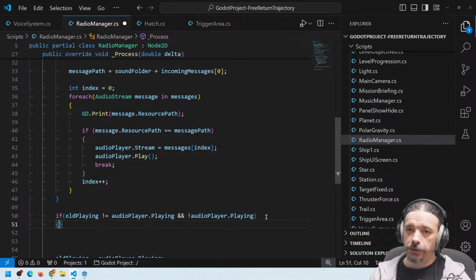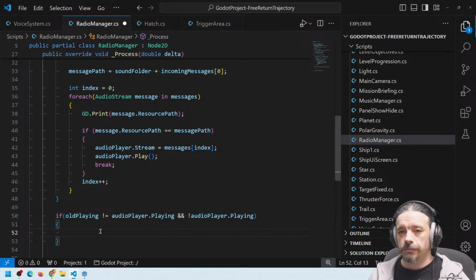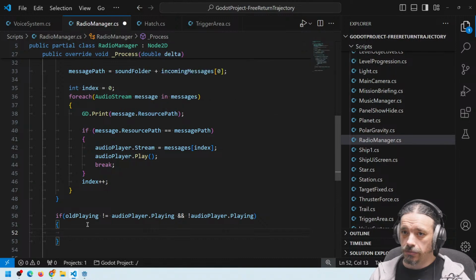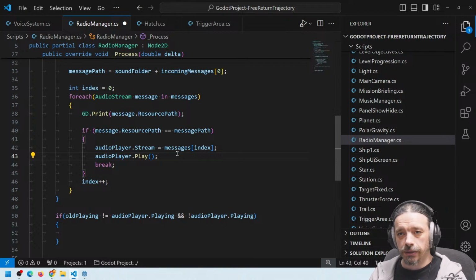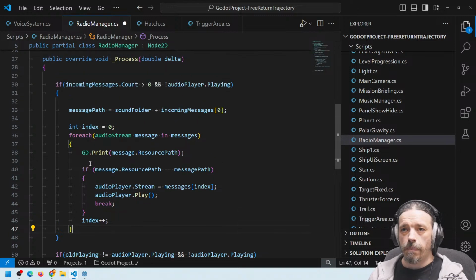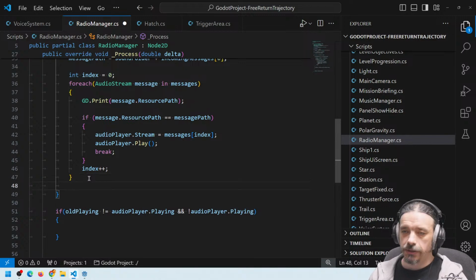So this will only happen if the player stopped playing. And here we can delete the message. Actually, we can delete the message immediately, as soon as we start playing it. When the for each ends, we delete the message.